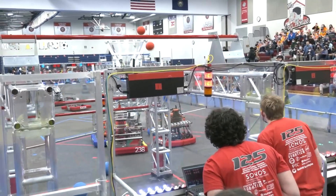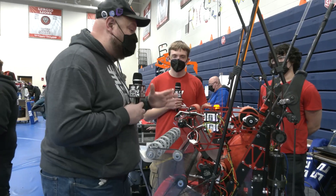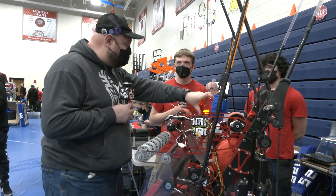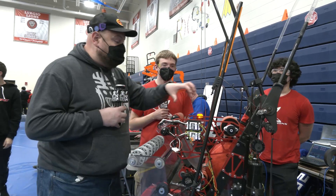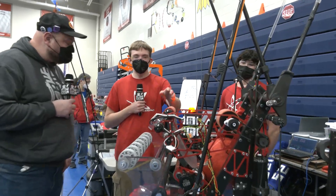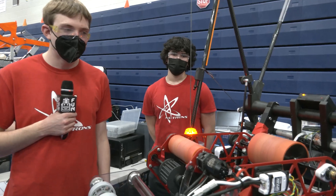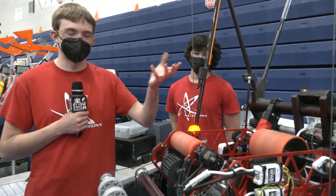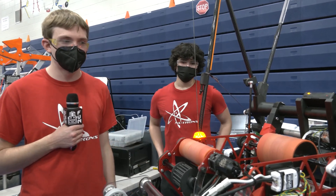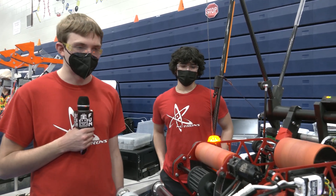Next up we're going to talk about your shooter. We're starting to see teams take two approaches — either having flywheels on the front and back both powered, or doing a double-front setup as well. What made you choose these type of wheels? We had really good success with these wheels in 2020 and 2021. We really like how light they are, and they're just as grippy as a Fairlane wheel. We like them mostly from a weight perspective over Fairlane wheels, which is a more traditional shooter wheel.